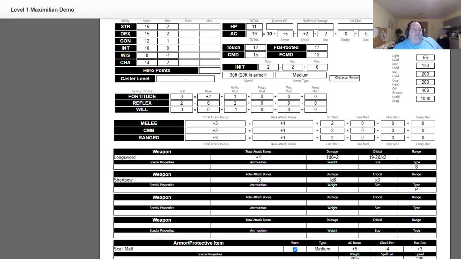For ranged attacks, we have decided to pick up a short bow, which again, we are going to subtract the 35 gold necessary to purchase the short bow. While we could definitely spend more to purchase a composite short bow, which would possibly allow us to add our strength bonus to damage, we decide to hold off. We're going to hold off on that for now, just to conserve money for armor and other items. Again, our bonus to hit with our short bow is base attack bonus plus dexterity modifier, which in this case is +3. We are now left with 125 gold pieces left.